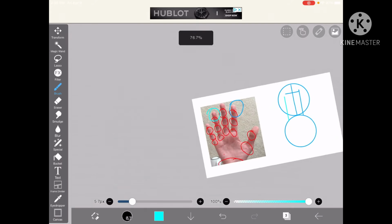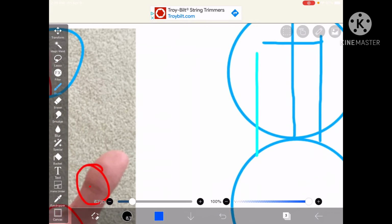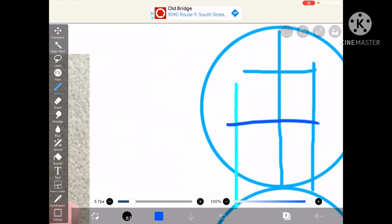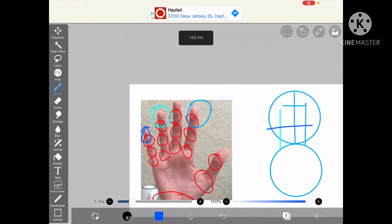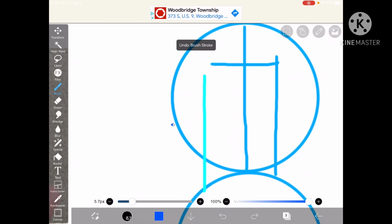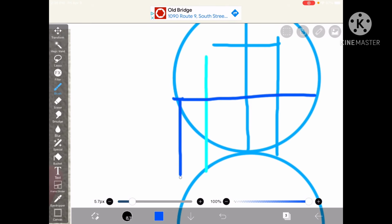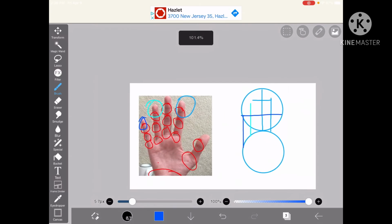Okay, that's good. And the pinky finger, which is right here as you know, is going to be halfway through the line. And the middle finger. Why is it slanted? I don't want to cheat anymore because I feel like it's already illegal. Just do that and draw out the line. That is the most perfect line I ever done.